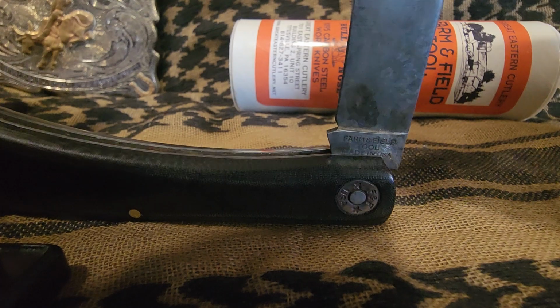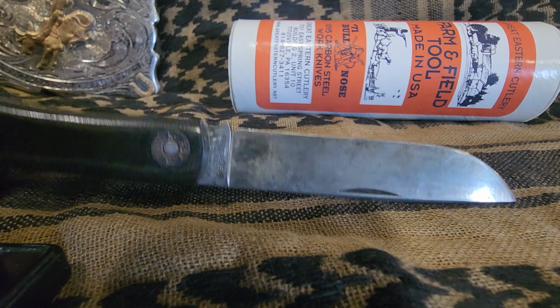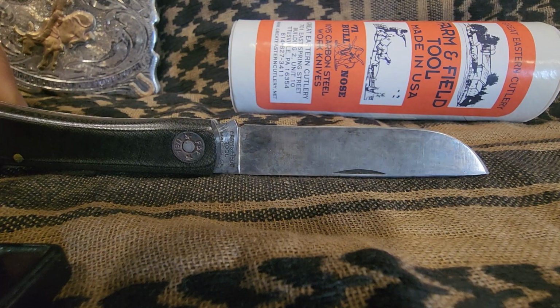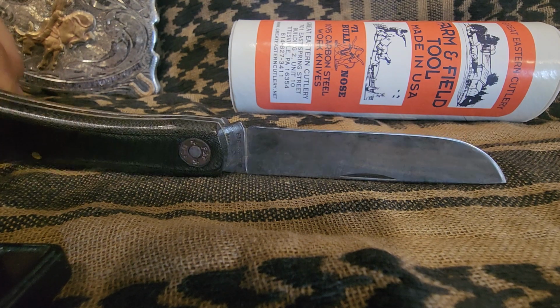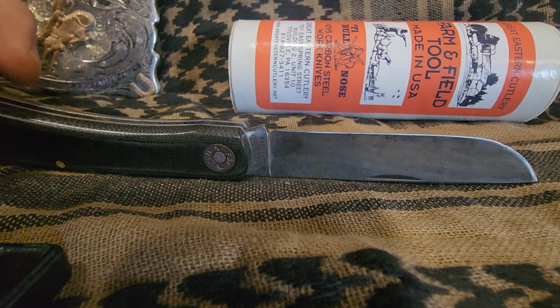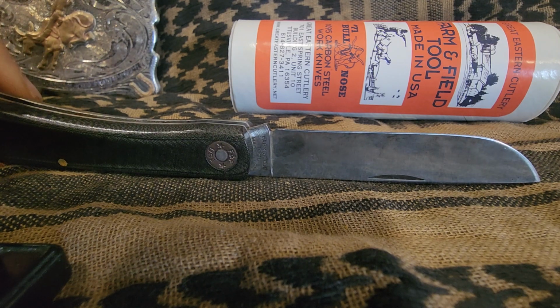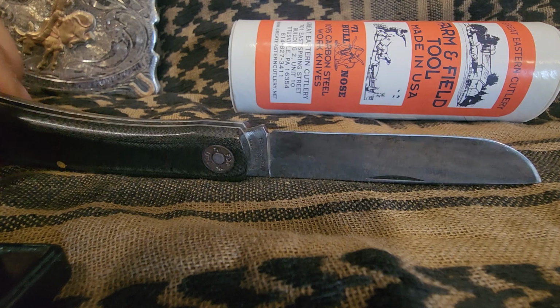This knife is a 1095 steel, which is a high carbon steel, so it will patina, which it has. You can see that patina is not forced. That is a patina that came from using this thing to cut whatever I want and not really paying attention to it. The only thing I do is after I'm done cutting, I clean it off, wipe it off. If I don't have any water or anything handy, I just wipe the blade off. When I get home, I'll wash it in case there's something stuck to it that didn't come off real easy. But other than that, I just use the knife and enjoy it.